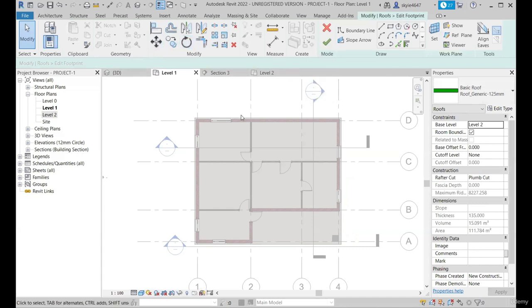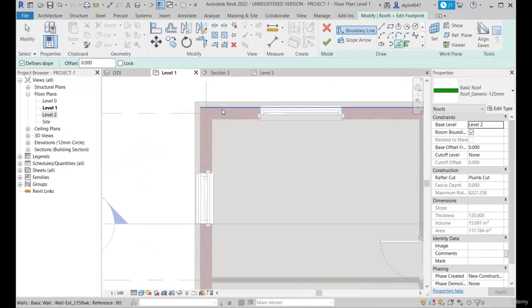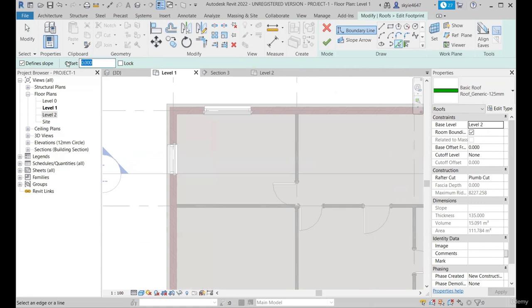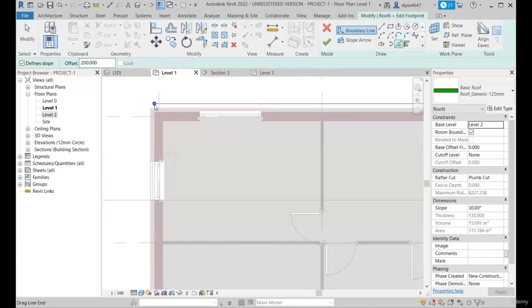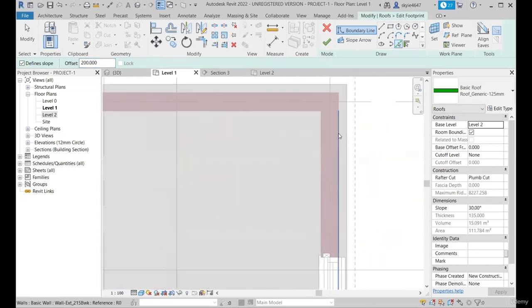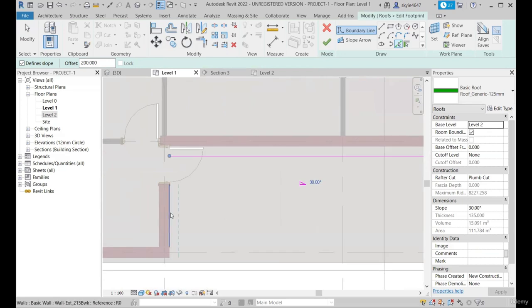So there is another method by which you can model a roof using these walls as an outline. You can use the pick line. So we have the wall line references. You can use pick line, and if you want an offset while picking the line, you can have it as well. If I want an offset of 200 mm, before picking the line, you can enter the amount by which you need an offset and just pick line. So you can see whenever I am selecting the external wall face, it's been offsetted by 200 mm.